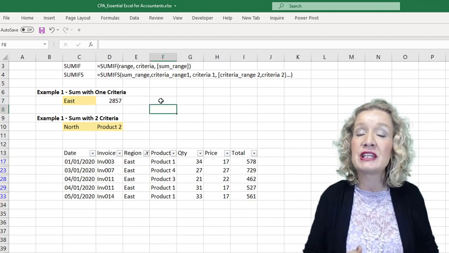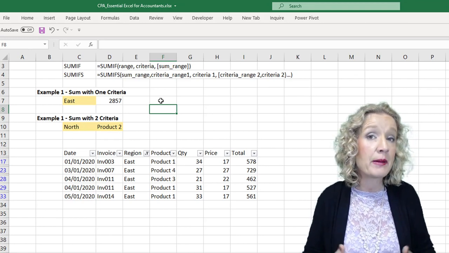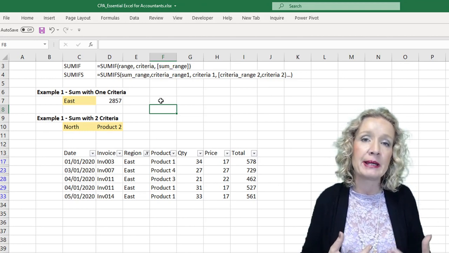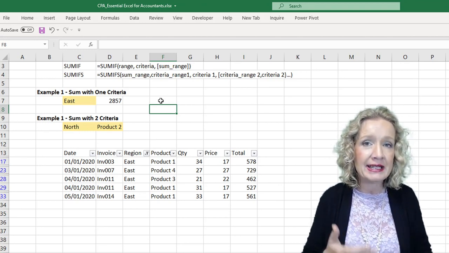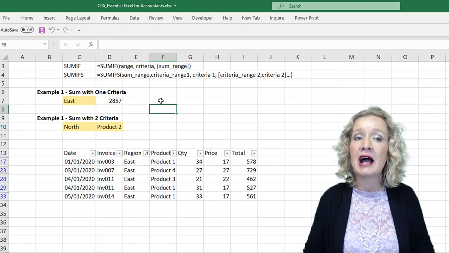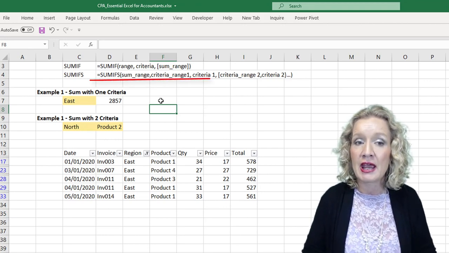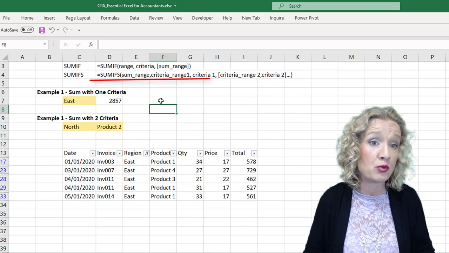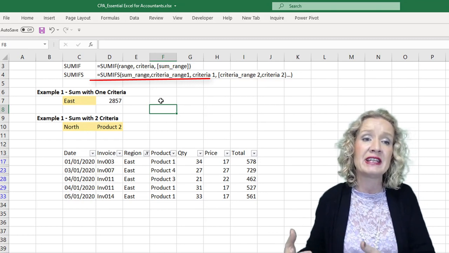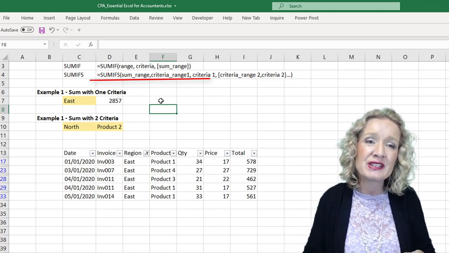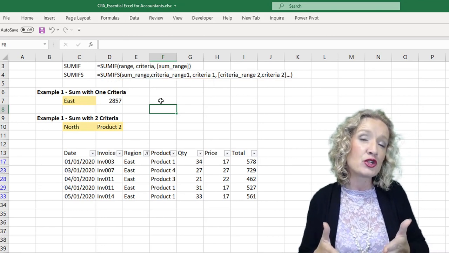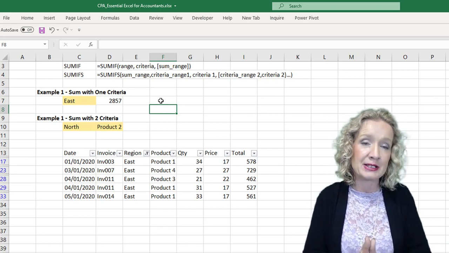Next, we're going to use the sumifs function to sum with more than one criteria. Now, the if-s functions are a little bit more complicated than the sumif function because you're adding in more criteria. The syntax is sumifs, open your bracket, and then it looks for the sum range. After this, it looks for the criteria range 1, and then it looks for the first criteria. Then it looks for the criteria range 2, and then the second criteria. Now the big difference here is that the first range it looks for is the sum range, where in the sumif function, the last range that you put in is the sum range.